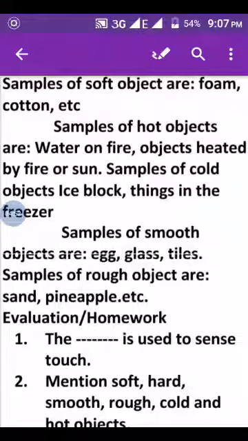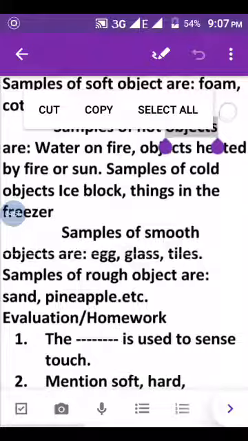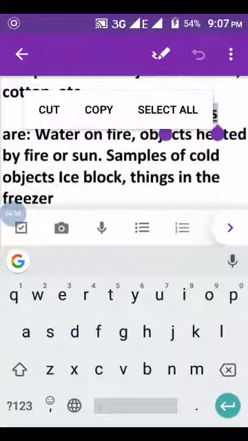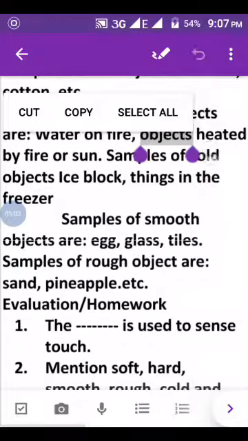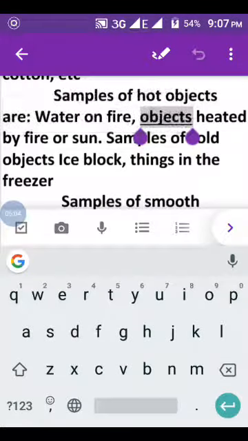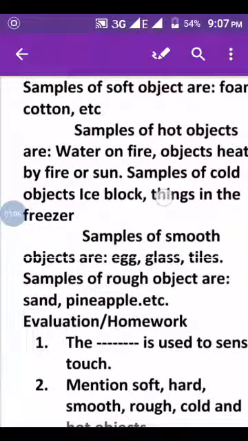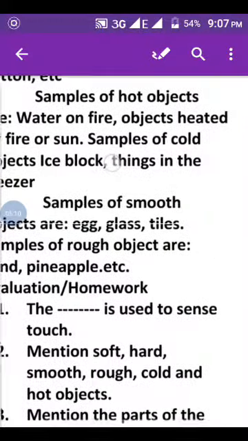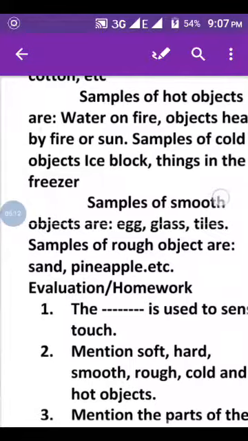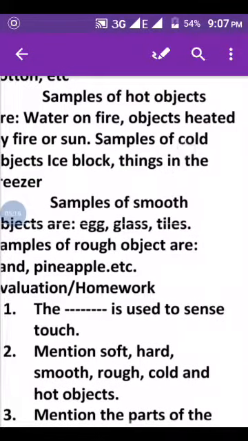Let's go for hot. Samples of hot objects are water on fire, objects heated by fire or sun.